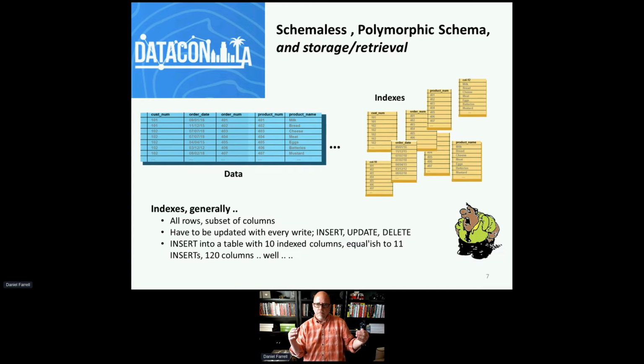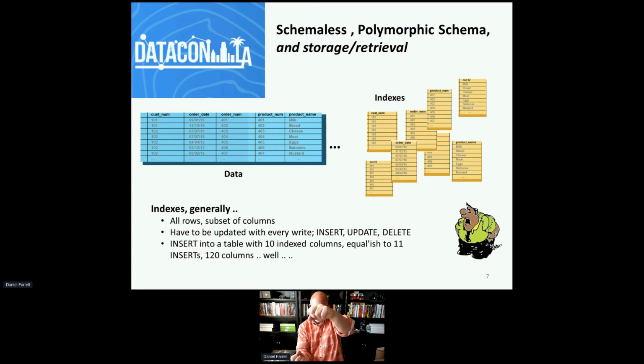So an additional consideration here: when you do have to shred your JSON document into 4 tables and multiple rows and multiple columns, when you're not using a document database, consider too the indexing. So first of all, what is an index? Our table proper is a 2-dimensional rows and columns representation of data. An index is a vertical slice of that table, generally all rows and a subset of columns.